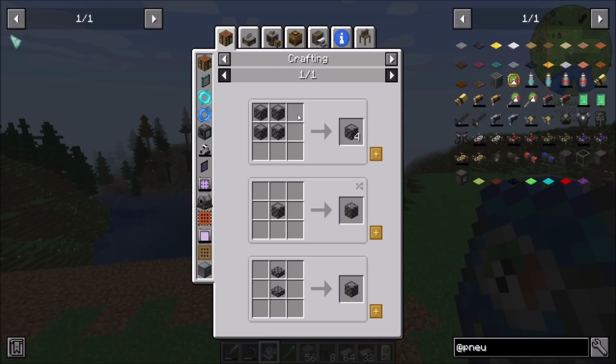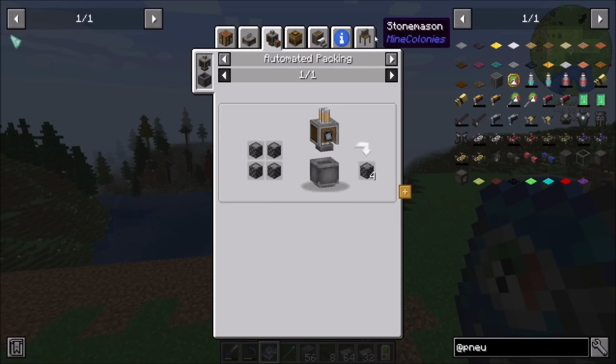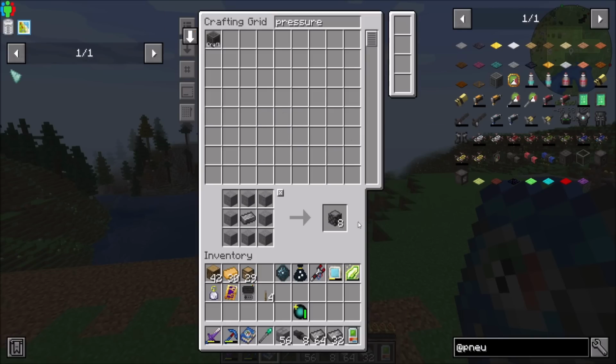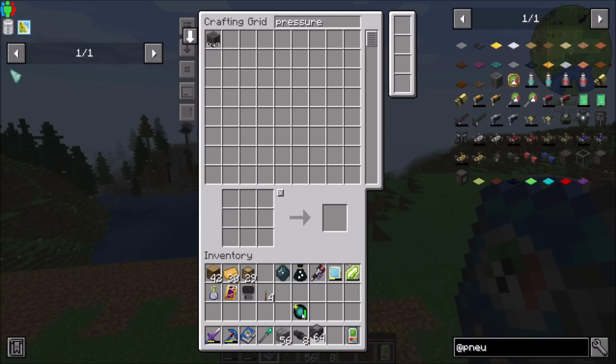So to get reinforced bricks, we can combine reinforced stone, which is this. So let's get, I don't know, a stackish of it. And then we do this. A stackish of it. Does that sound cool?